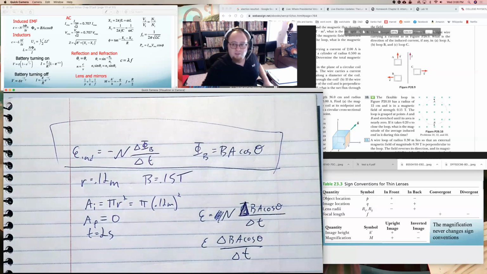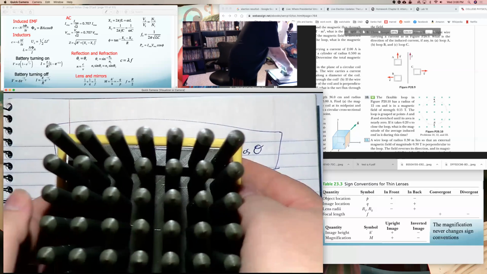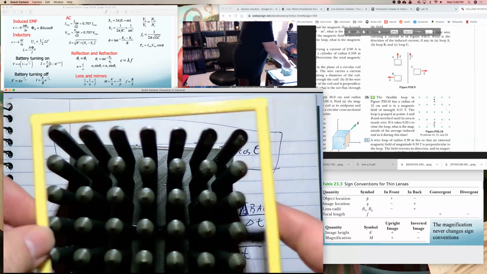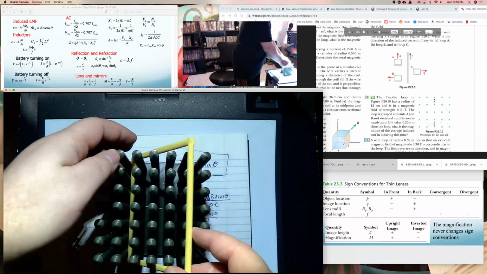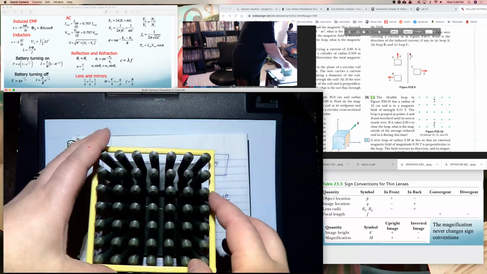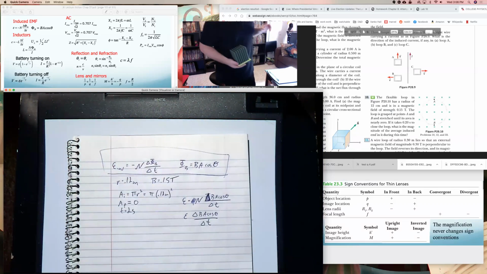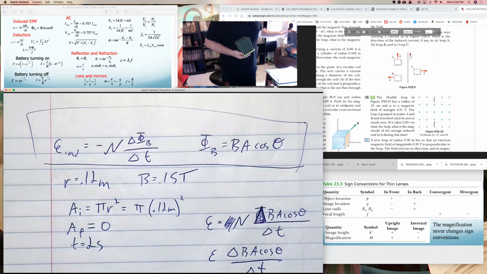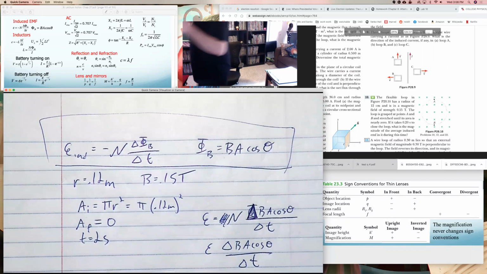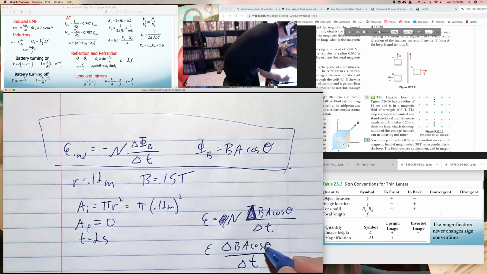Now, theta. Theta is the angle between the loop and the magnetic field. If you remember when I taught this in class, I had this setup, where the loop is in line with the magnetic field or at some angle relative to it. For this one, if you look at the drawing, B is directly in, right along the normal of the loop. B is pointing right into it. That means it's an angle of 0 degrees, meaning the cosine of the angle is 1.